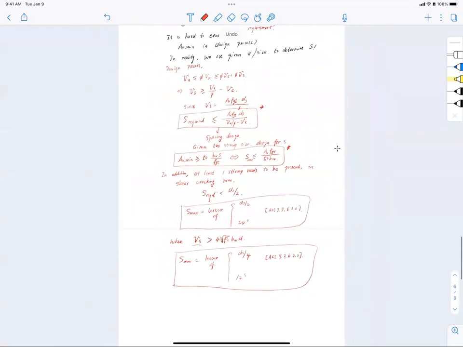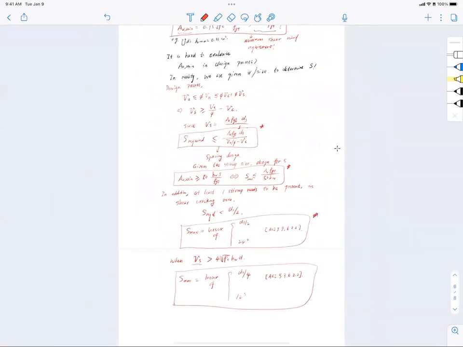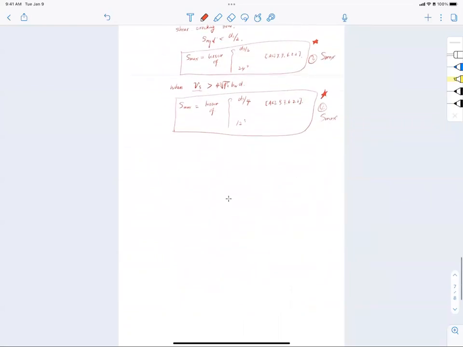So now you take a look at this. It tells us I have 4 criteria just to design for shear. Number 1 is the contribution of stirrups for shear. Number 2 is the minimum requirement, so Av min. Number 3 is a spacing requirement as max. And number 4 is also a spacing requirement max. Okay, but there are so many, 4 of them. How do I utilize these 4 equations? It's a nightmare, right?